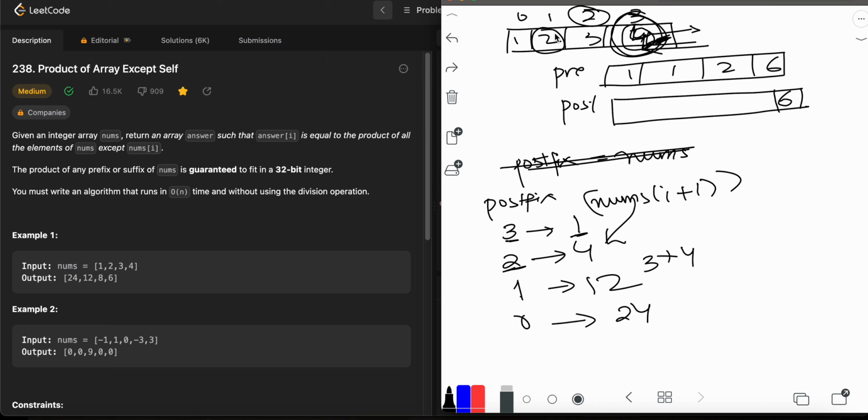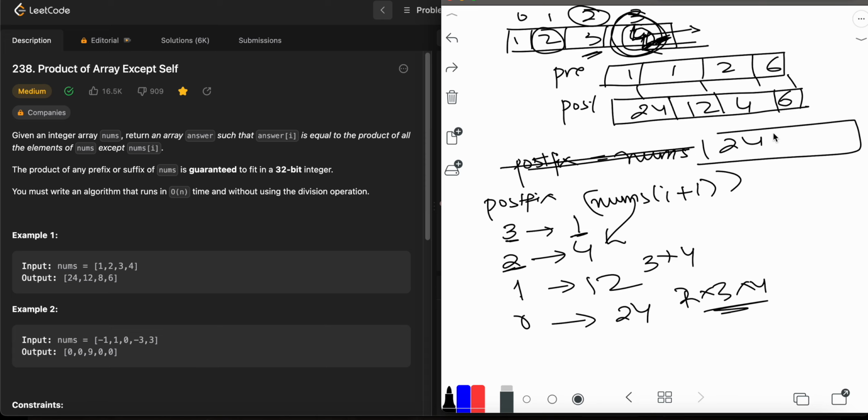And for the 0th element it would be 2 into 3 into 4, right? Now the postfix for the third element would be 1, for the second element 4, then 12, and for the last 24. And then we multiply all this and we get 24, 12, 8 and 6, right? So we have to write a condition for this postfix.